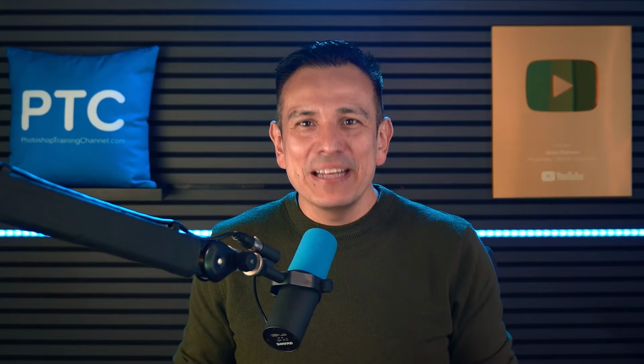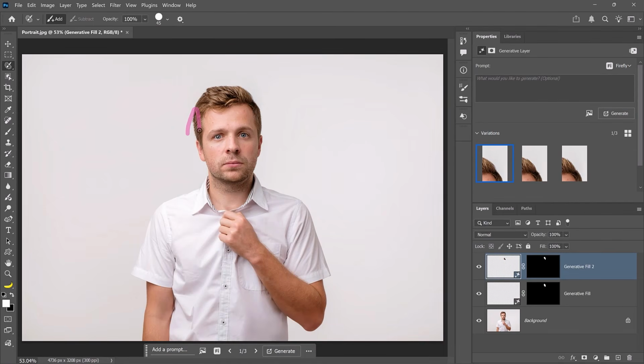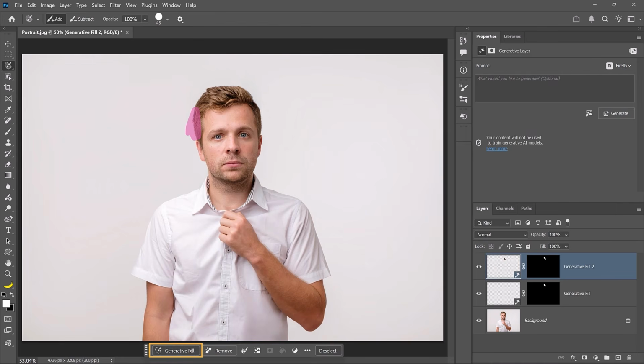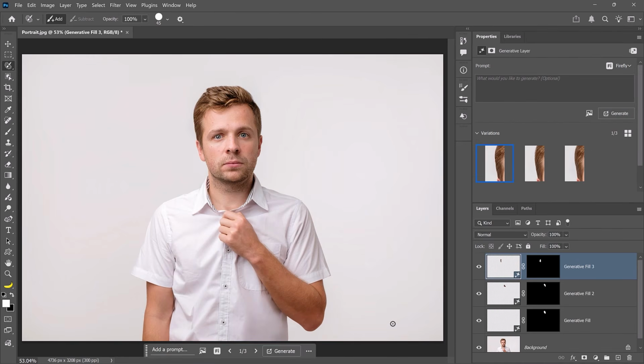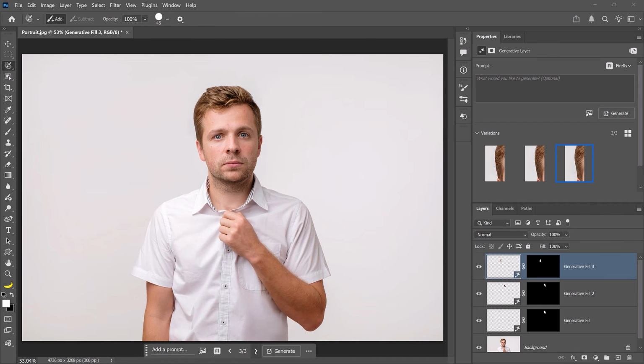I think his hair is a bit too long, so let's give him a digital haircut using the same generative fill workflow. Brush around the area you want to fix, and use generative fill without a prompt to fill in those areas. This time, I'll use the arrow icons in the contextual taskbar to cycle through the variations. If you don't like any of the results, you can always click on the Generate button again to generate 3 additional results. But in this case, I'll stick with this variation. Next, let's work on his clothing.